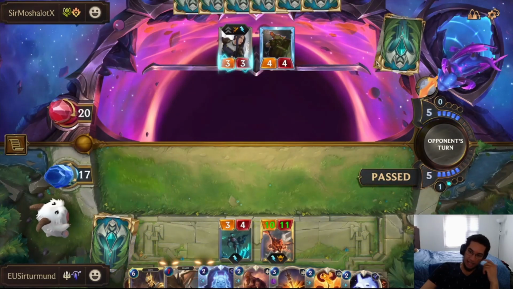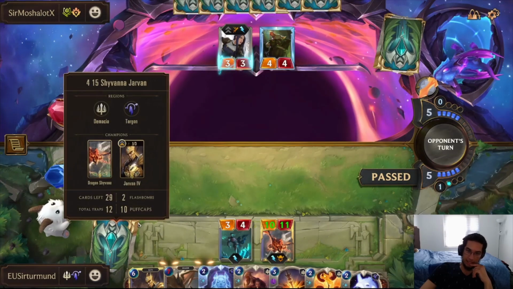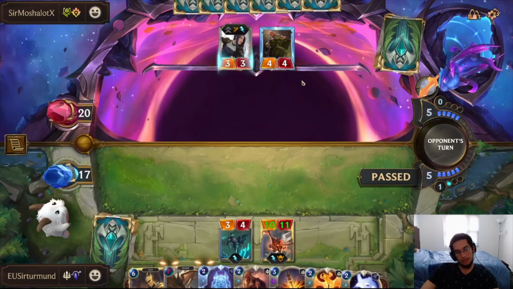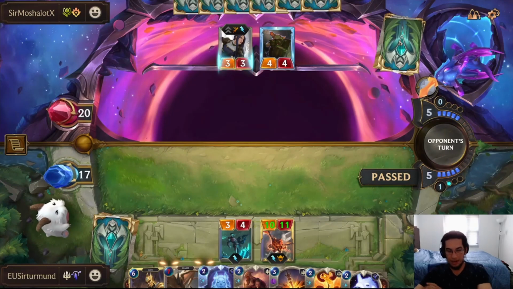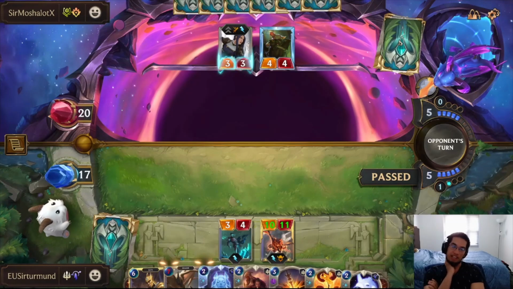Okay. I just pass. I think this is a fine pass. Because opponent is in a position where he knows that we play Demacia and we can have strike spells, right?